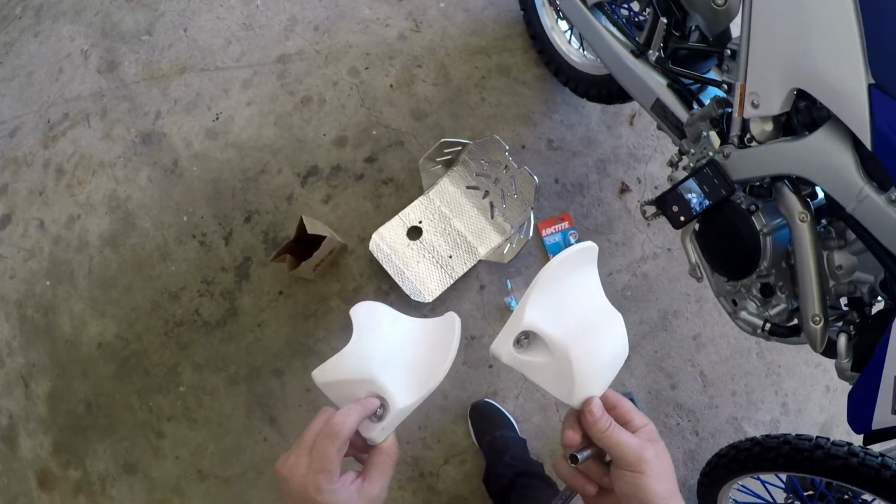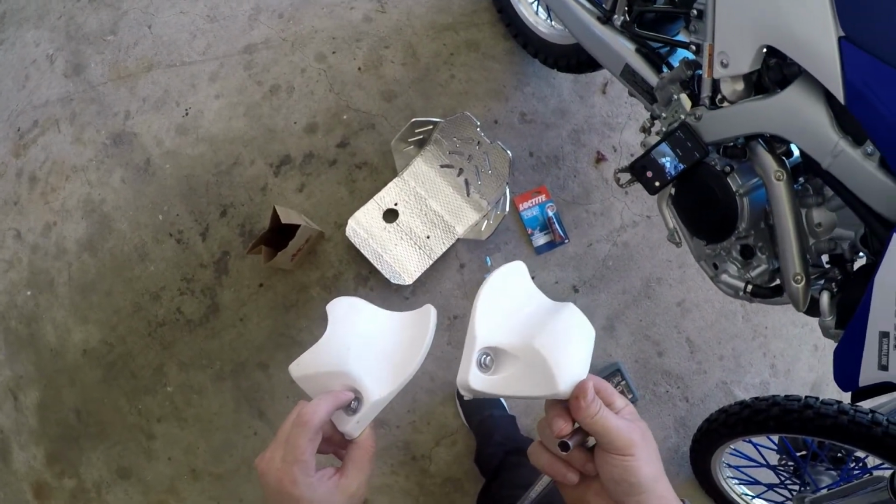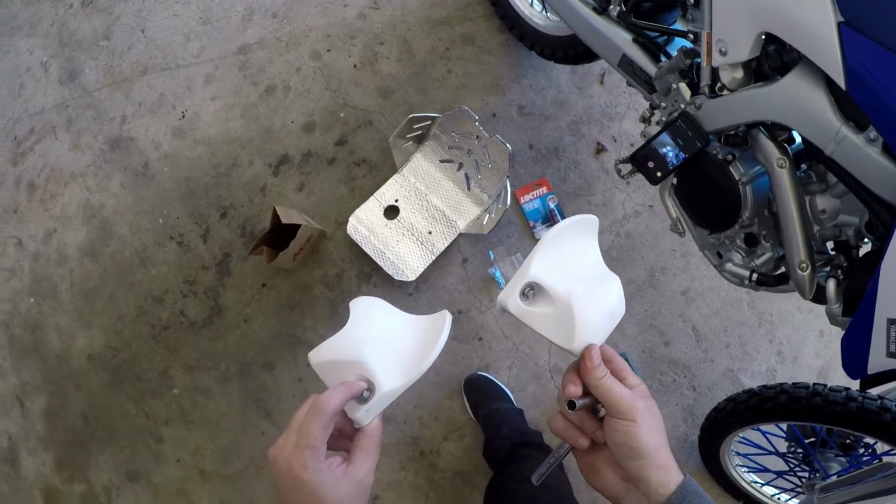Alright, so I'm going to put these off to the side. I'm probably going to keep them just in case something happens and I want to put the bike back to stock.